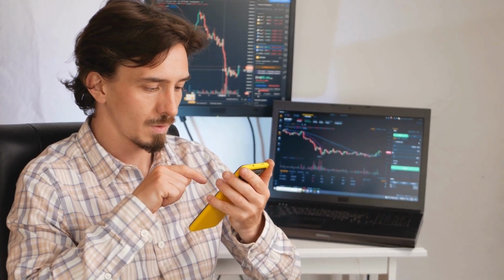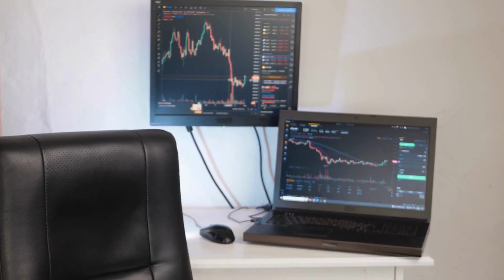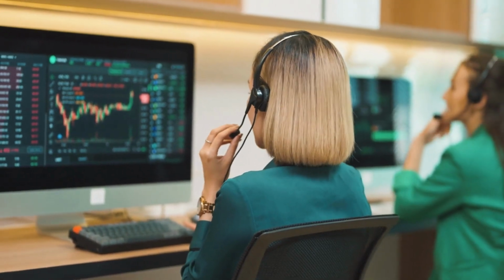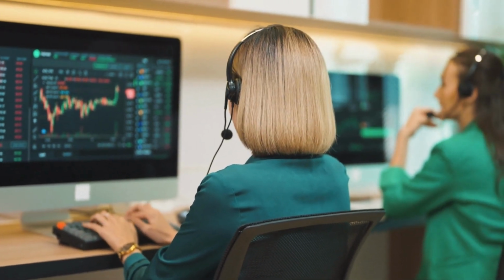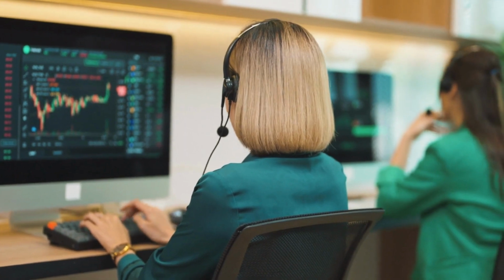The US dollar is a great case study for this. The Federal Reserve, which is the central banking system of the United States, has a significant influence on the value of the US dollar through its control of interest rates. When the Federal Reserve raises interest rates, it usually leads to a stronger US dollar because higher interest rates provide higher returns on investments in US dollars. Conversely, when the Federal Reserve lowers interest rates, it can lead to a weaker US dollar. Traders who understand these relationships and closely follow the Federal Reserve's meetings and announcements can use this information to predict movements in the US dollar.